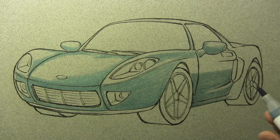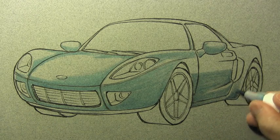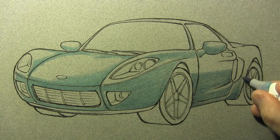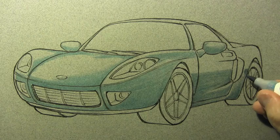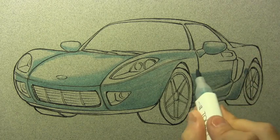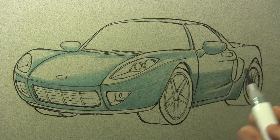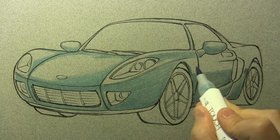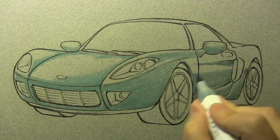It reminds me a little bit of that chrome effects video I did a while back. I wonder how many of you have seen that. There's a video on how to make chrome lettering, and generally the bottom part of each chrome letter is brown and the upper part is sky blue, and that creates this shiny effect. Well, some of these same principles are, I think, coming into play in doing this illustration of a sports car.